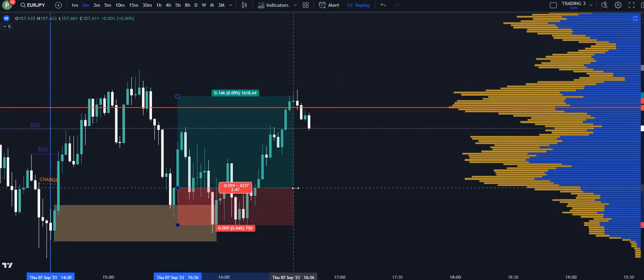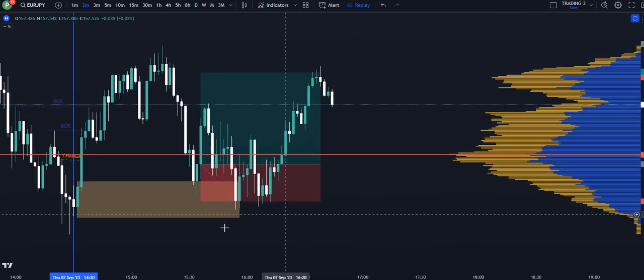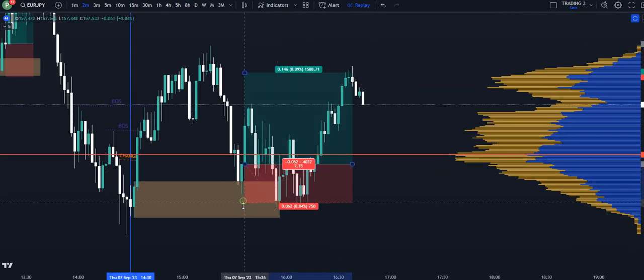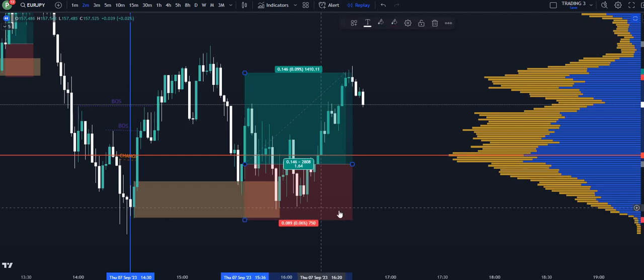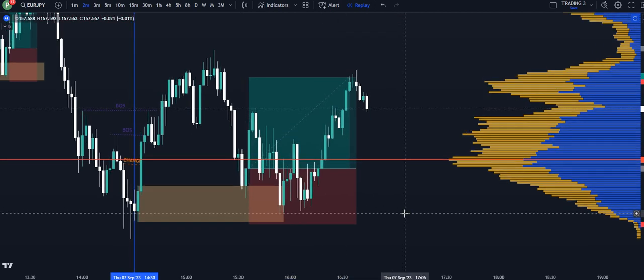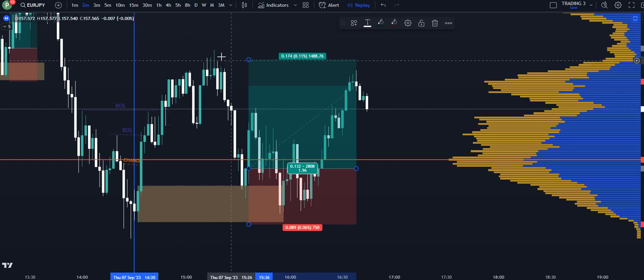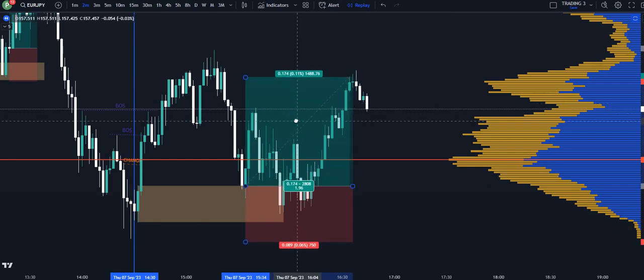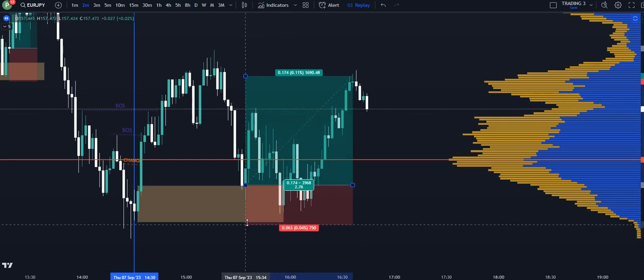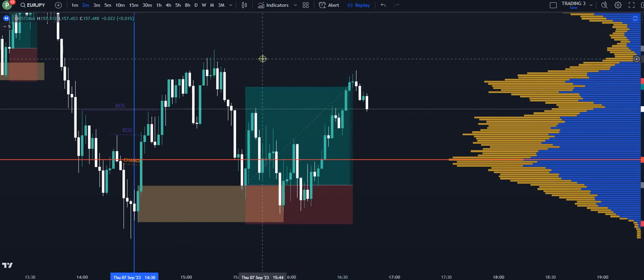Now this indeed got hit. So this means that my stop needs to be here. The problem with this one is 1 to 2 would be here. Now this means that my pending order should have been here. This would have decreased my loss to here, and this would have put me at a 1 to 2 risk reward ratio. So this would have been better.